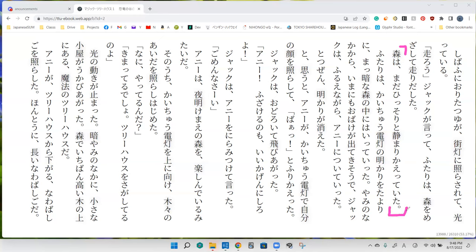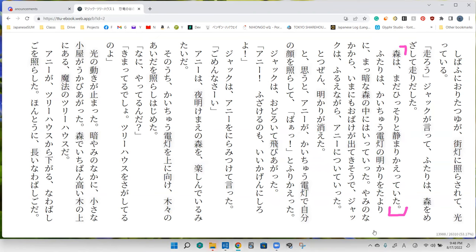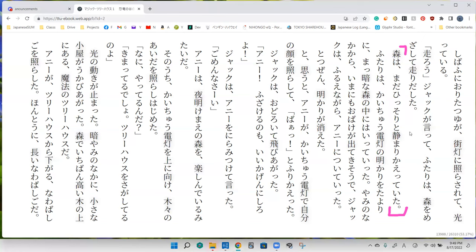Your turn. Mori wa mada hisori to... I'm going to believe I know this kanji. I don't. Hisori to. What was it? Shizumari kaiteita. So the forest, I'm not sure, hisori? Hisori is quiet. I also was like, what's this word? And I'm not sure about the second one.